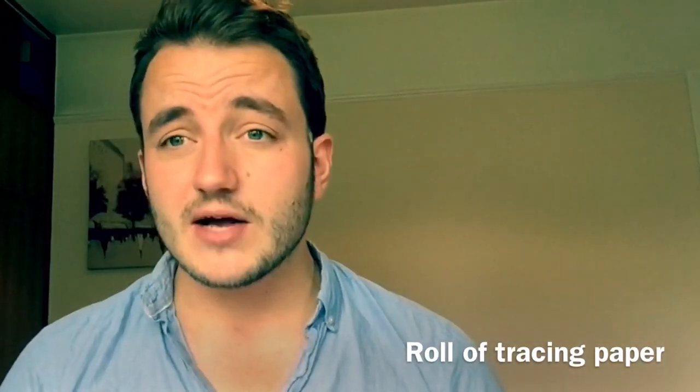This stuff is so awesome. In the initial design stage, say you throw some house plans together, you can sit around with a tutor or another architecture student and just flap a bit of trace over the top of the plans that you've already got. Make adjustments. It's such a quick, easy, efficient way of developing house plans. It's got tons of other functions, like if you're doing a site analysis, for example.